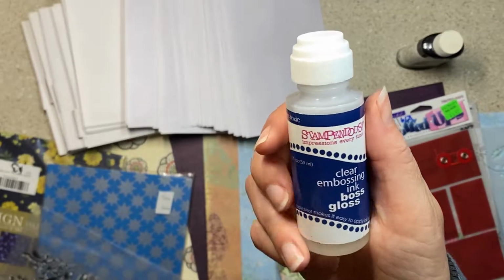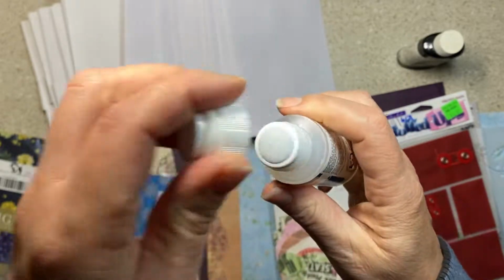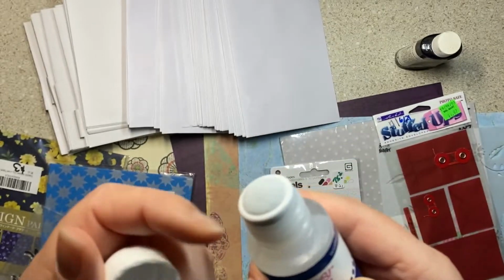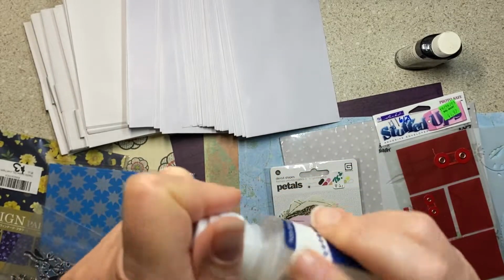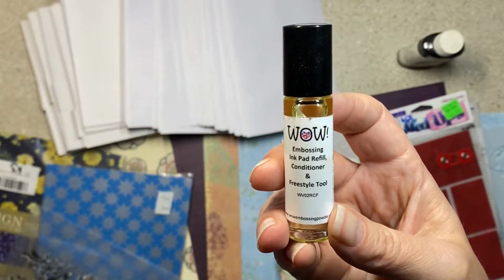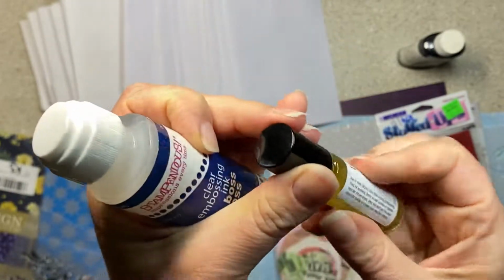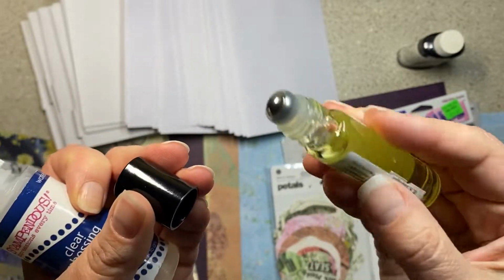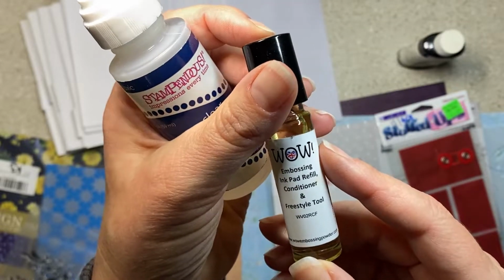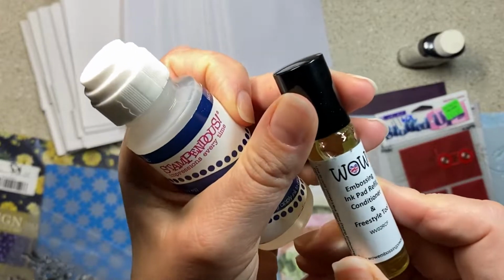I also picked up this clear embossing ink, Boss Gloss, and it's in like a stamper, like a bingo dauber type thing. I'm not even sure it's ever been opened. I don't think it has. I bet I pop off the top and break a seal. It was $2. In my Smash That Small Paper Pad process video, you will see that I tried to use this on a stencil. It's a roller ball, and the idea is it's a refill, but they gave you a roller ball to give you some creative options. It didn't work great on a stencil.